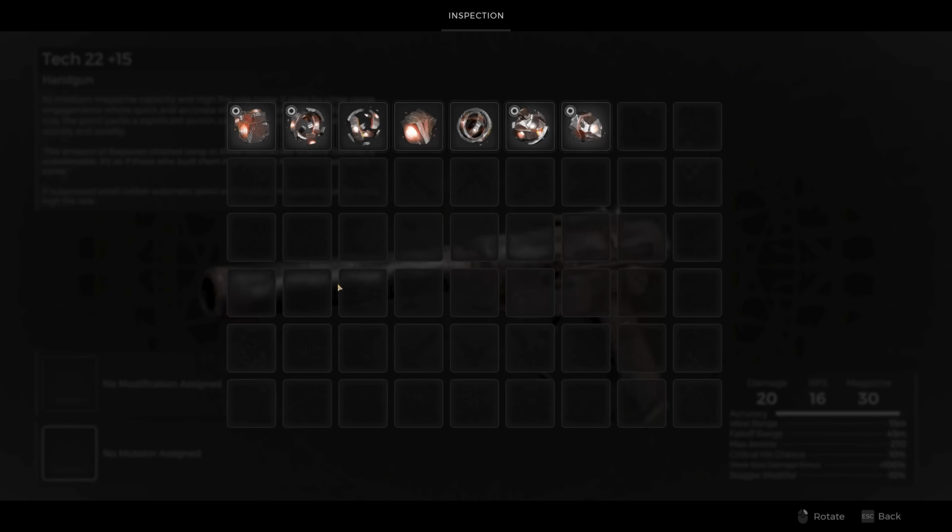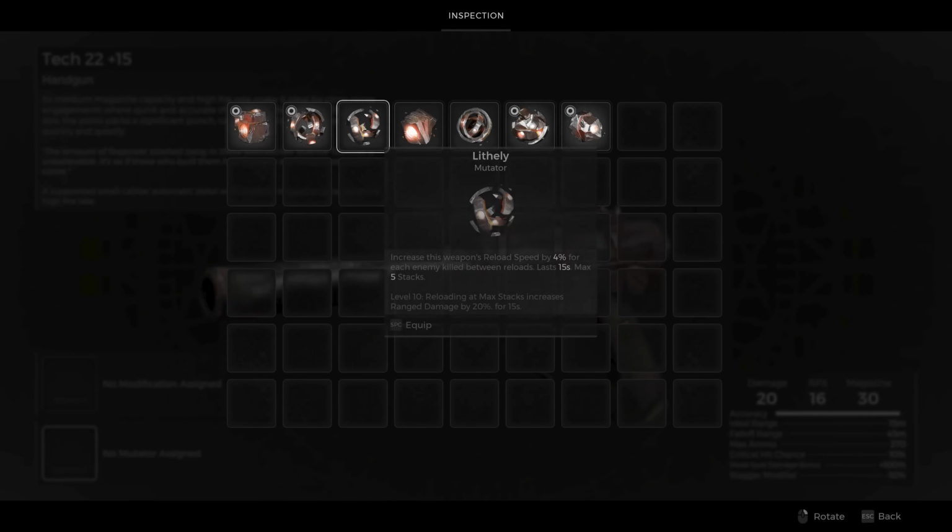And then your mutators do a ton of stuff too, and there's even more of these that I know I haven't found. You can buy some from the crazy big, like, hunchback dude who calls you a Paxel Tech. He's from a different realm, I'm pretty sure. But these do different things too. Increase this weapon's reload by 4% for each enemy killed between reloads. It lasts 15 seconds, and it's a max of 5 stacks. So if you get a lot of kills, you can get a 20% faster reload, you're back in the action quicker.